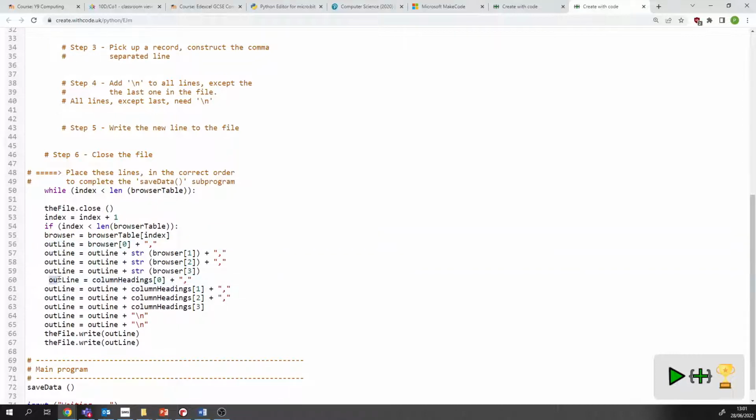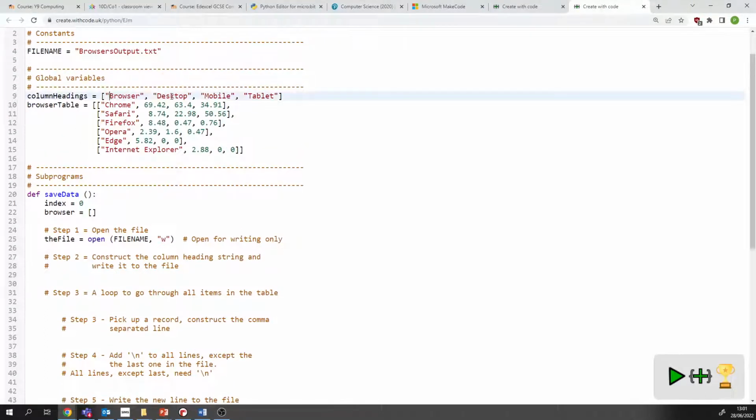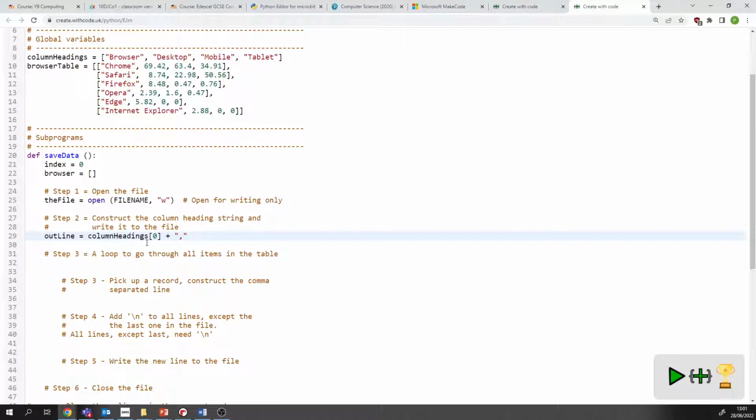So I want to start off by having this one. There we go. What is column headings? Column headings is going to be browser, desktop, mobile, and tablet. That looks promising. When it says construct the, I want to kind of assign the value from lots of different concatenated strings joined together. So I've got the first one, column heading 0, that's browser.